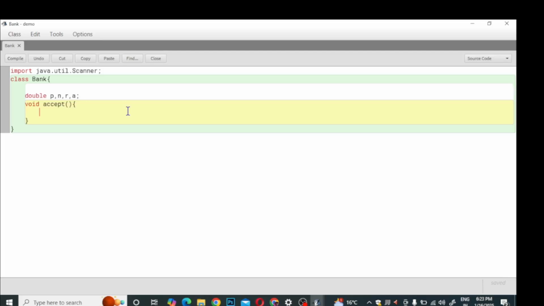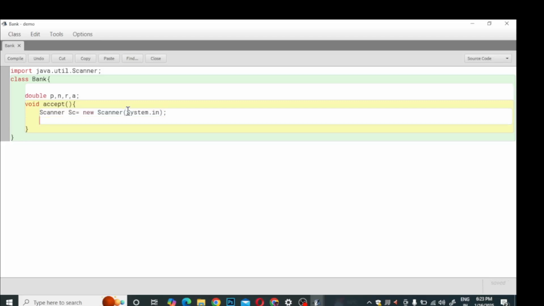So I am declaring a Scanner class object: Scanner sc = new Scanner(System.in). Now I have created the Scanner class object. After that, I will take input in P.